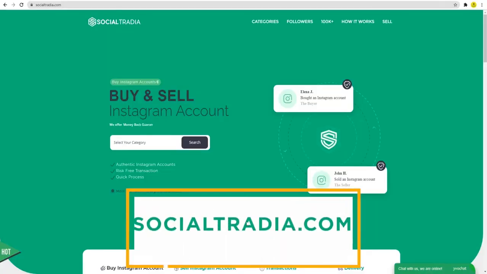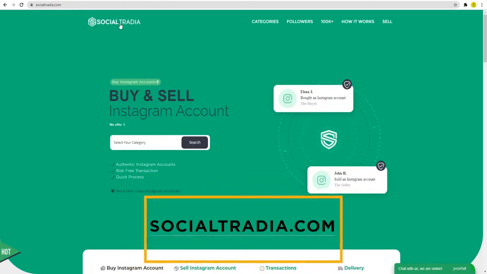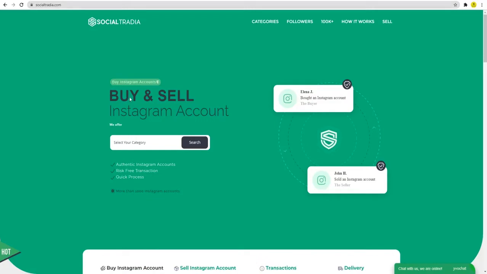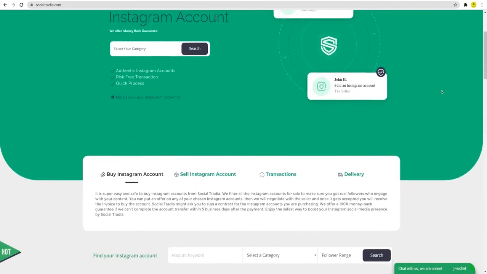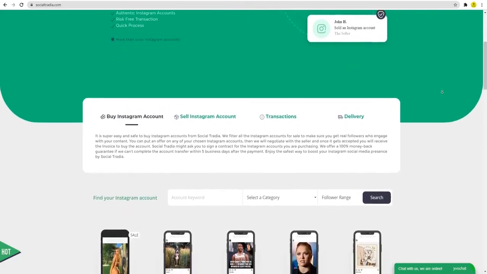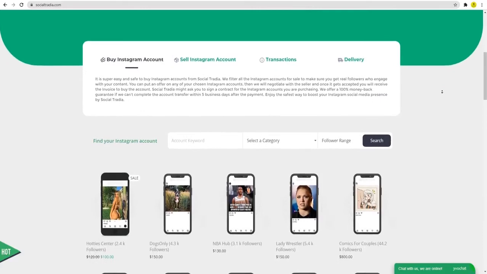Now let me show you the hack to being profitable. So the primary website is socialtradia.com. Essentially on Social Tradia, people go here to basically promote Instagram accounts. Now listen, you're not going to sell any Instagram accounts out, I promise. You don't have to do anything as it relates to spending any cash selling Instagram accounts here. And listen, you do not have to do anything as it relates to buying any accounts, but this website here is very vital. This is what we are going to do, and this is where it gets very cool. And if you keep watching, I am going to give you a secret that allows you to put this all on autopilot. It'll blow your mind.